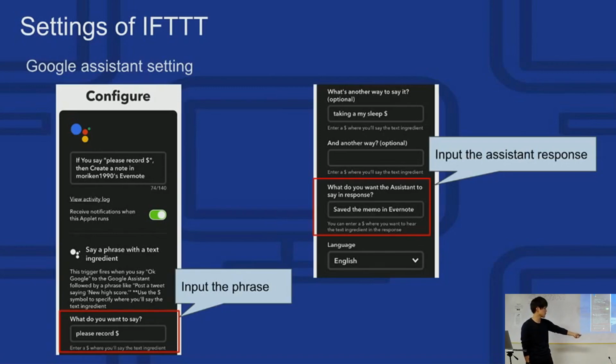The input field has a dollar mark, and the dollar mark means a variable. In this case, you say "please record blah blah blah," and blah blah blah is a variable here. So you need to type the dollar sign here.